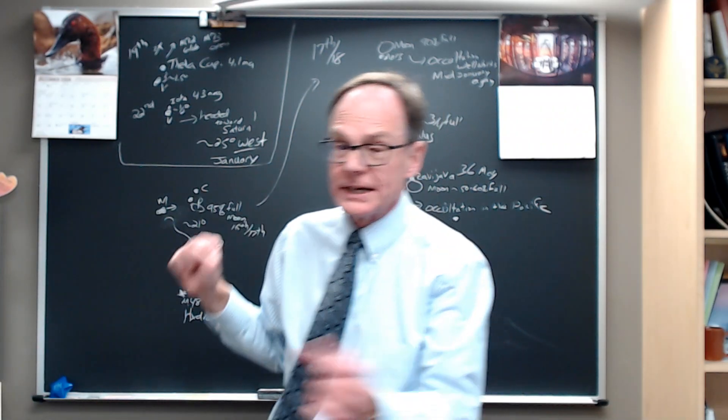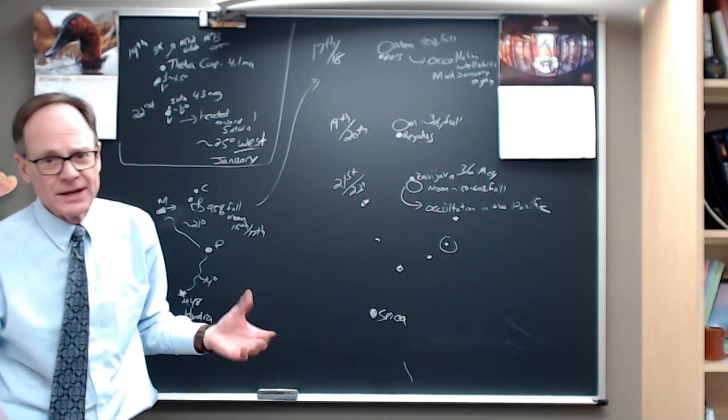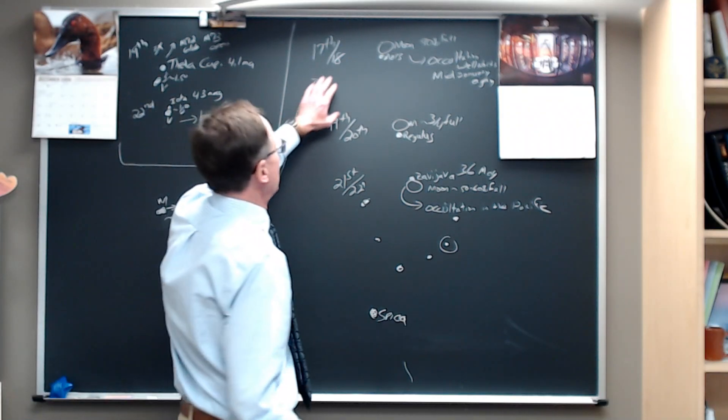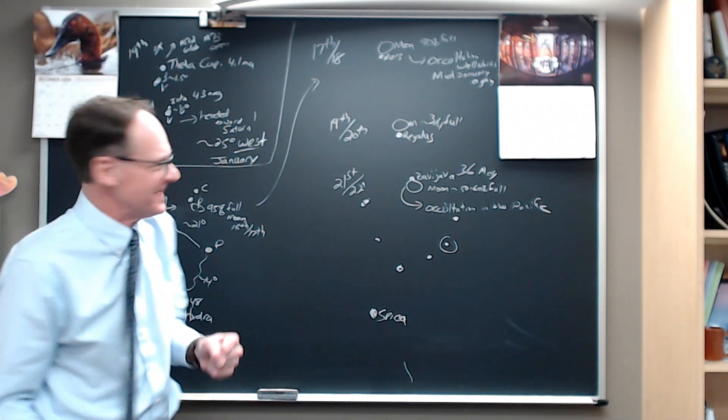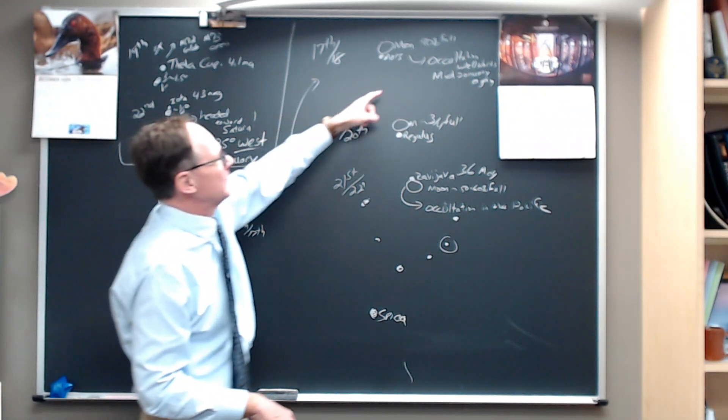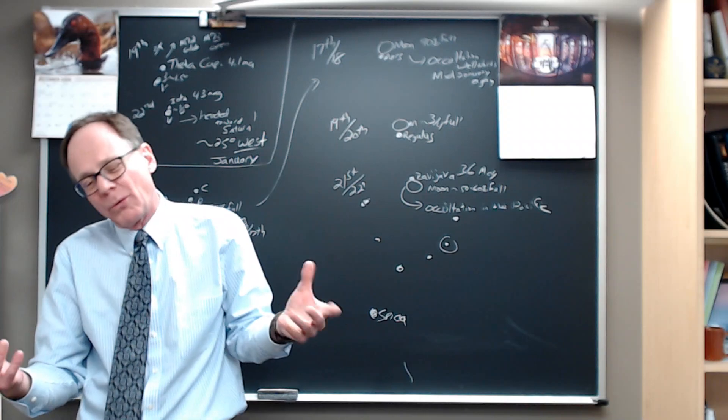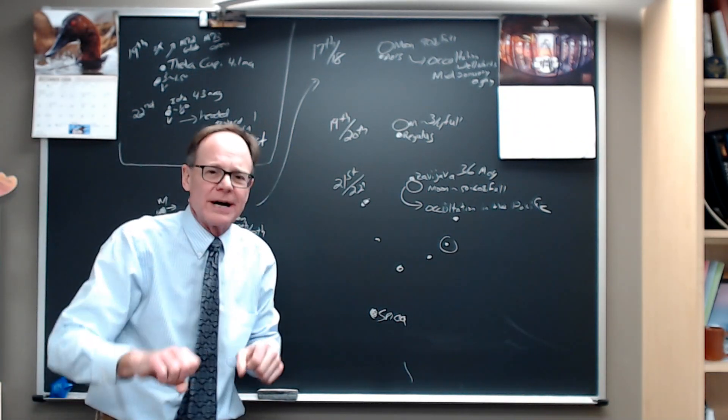Where the moon is scooting next is on the evening of the 17th into the morning of the 18th. This stuff's up pretty much all night right now. The moon is right on top of Mars. The moon has gone from here over to Mars, and it's going to clip Mars. The moon's now waning away to just about 90% full, and it passes, just grazes right over Mars.